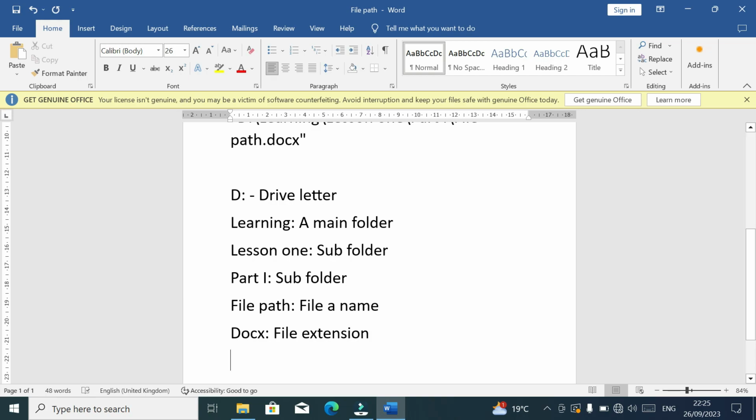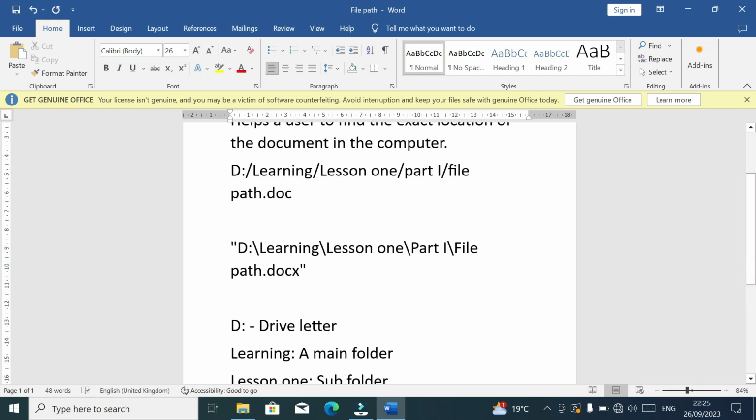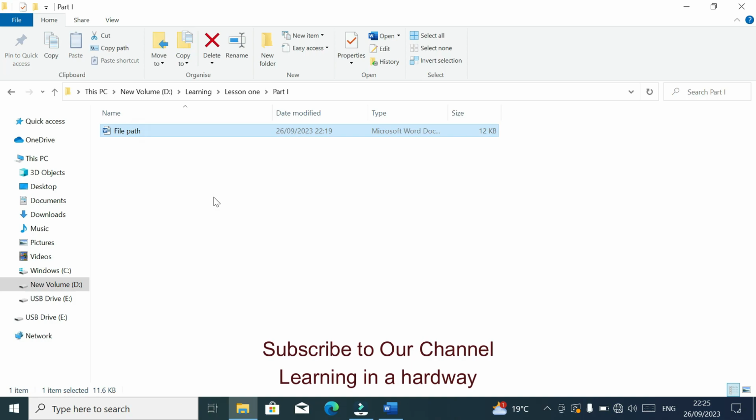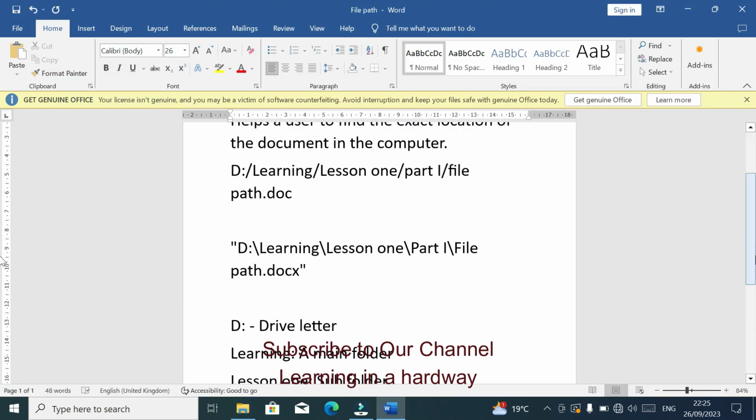So we are able to click on a file, then we went here to our ribbon section. Then this copy path got activated. After copying the path, we pasted it in the computer.